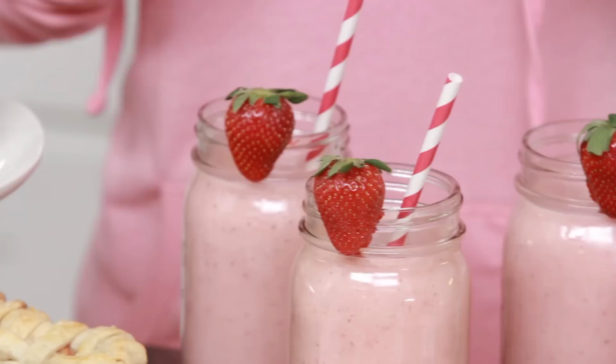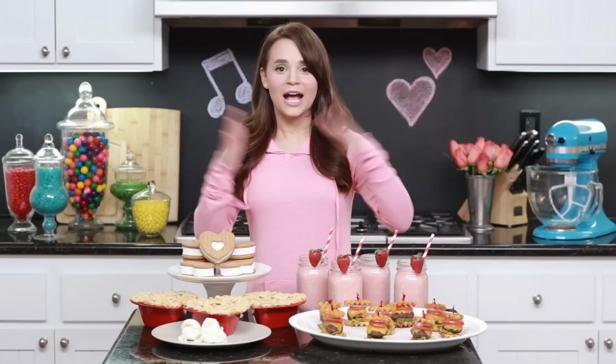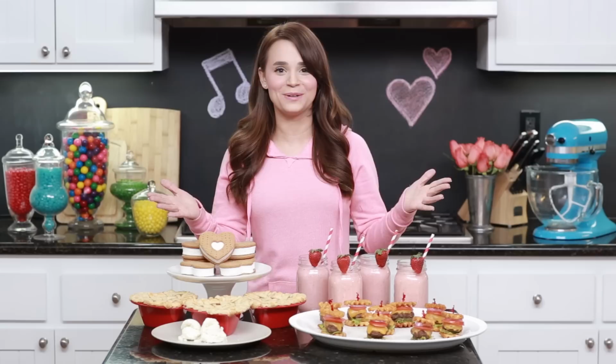We made homemade graham cracker and marshmallow cookies, sweetheart apple pie, strawberry smoothies, and waffle fry sliders. I hope you guys liked them. I absolutely love these food pairings, and they're so special because they're from the song Perfect Together. Let me know in the comments below if you have any favorite food pairings, like peanut butter and jelly, or cookies and milk, or mac and cheese. That's one of my favorites.